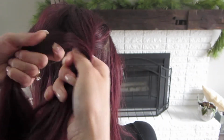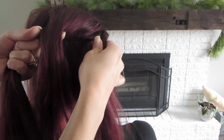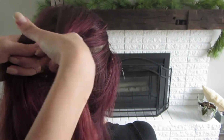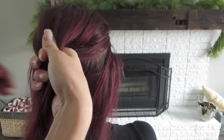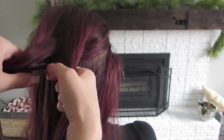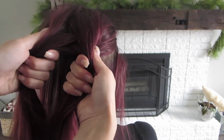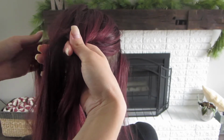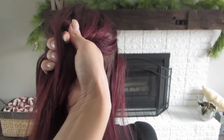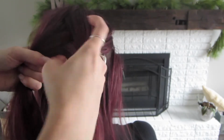Now we're going to take a little piece again on the right side and put it under to the left side, but before we start on the other side now, we're going to grab a little section of hair and also add it underneath. So now we're on the left side. I'm going to take a little piece, put it under to the right side, and take another little section that's down and also put it under to join the right side.